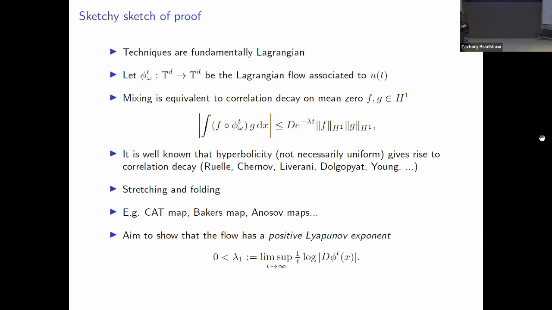But step one, there are of course really classical discrete time examples like the famous cat map or the Baker's map, which have very clear uniform stretching and compressing mechanisms, also Anosov maps. But more generally, the way you can study this is that if I take my flow, linearize it with respect to the initial data, and then look at its asymptotic exponential growth rate, call this the Lyapunov exponent. If that exponent is positive, then it has some type of hyperbolicity to it. It may take a while to achieve the exponential stretching, but if you wait long enough, you see it.